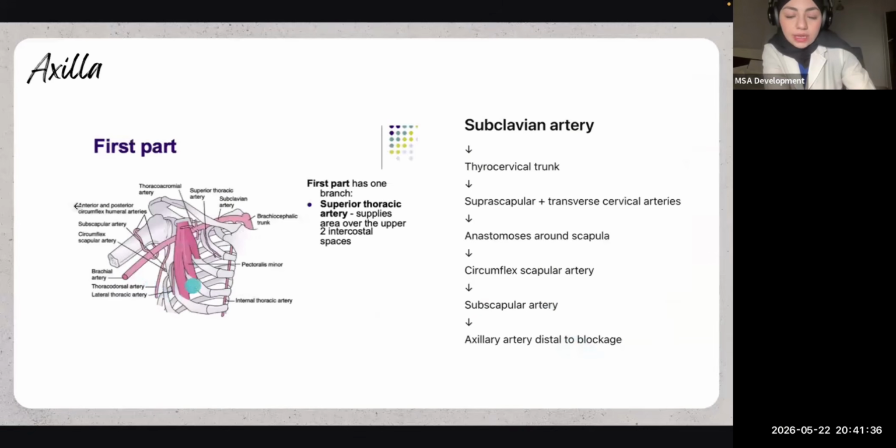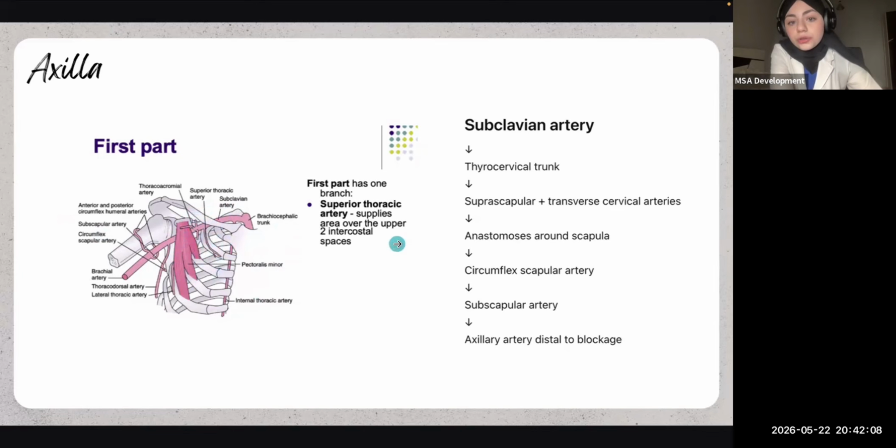But let's discuss the axillary artery in detail. So we said first, second, and third part, or medial to the pectoralis minor, deep to the pectoralis minor, lateral to the pectoralis minor. The first part will have one branch coming off of it. The second part will have two branches coming off of it, and I hope that you guys know by now the rule: the third part will have three branches coming off of it. So the first part, let's follow here, subclavian, and this is going to be my first part. Why? It's because it's before the pectoralis minor. So this is the first part of the artery.